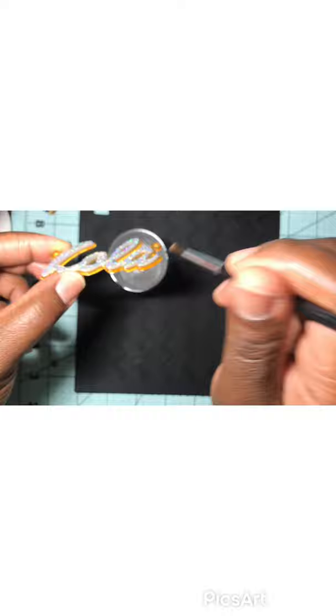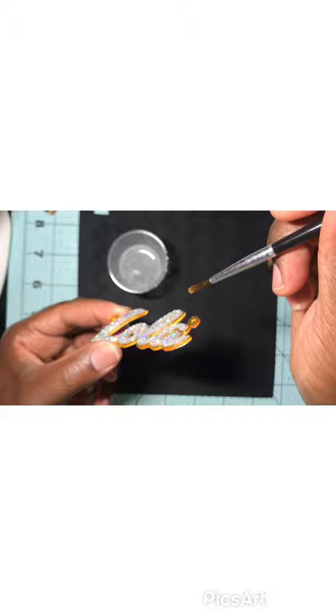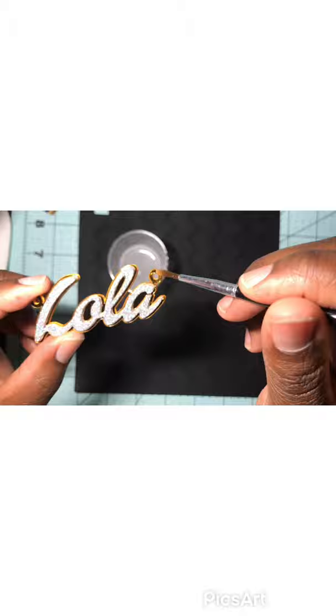Remember, don't do it too thick because it'll run, and it'll get on the back of your nameplate, which can cause it to look ugly. So just do a pretty decent amount, but not too much, because it'll drip.